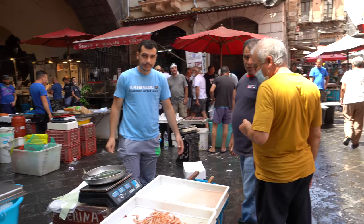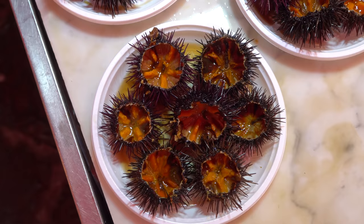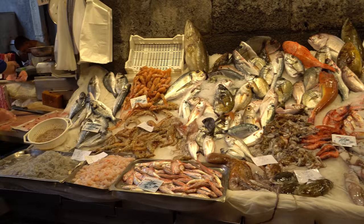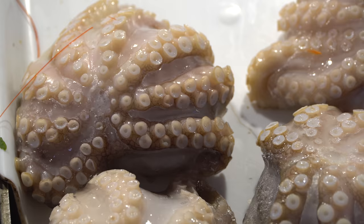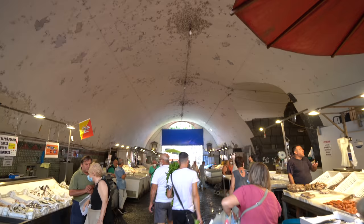So this is the Catania fish market — it's a sprawling morning market with all kinds of fresh seafood. We are on the island of Sicily so there's an abundance of seafood: all different types and varieties of fish, shellfish, octopus, stingray, you name it, it's here. It looks really good and we're definitely going to be eating some seafood today, but we just wanted to check this out while it's still lively in the morning.